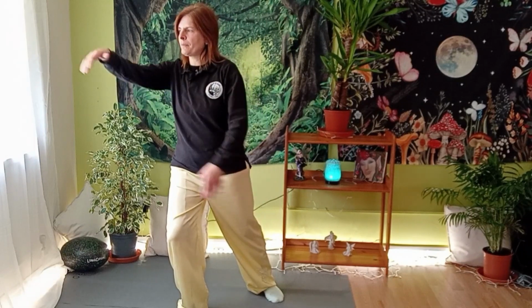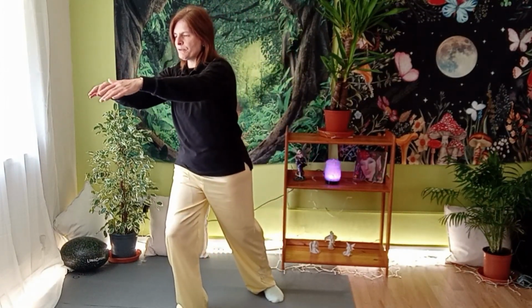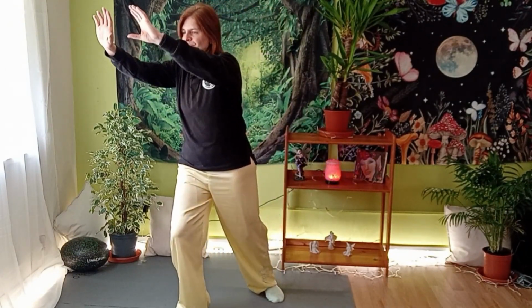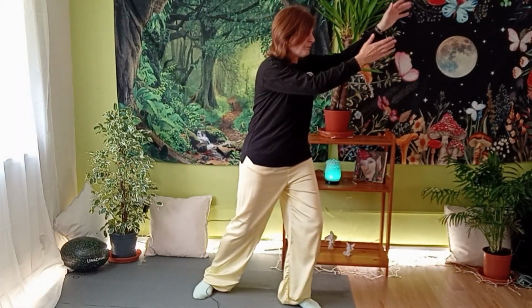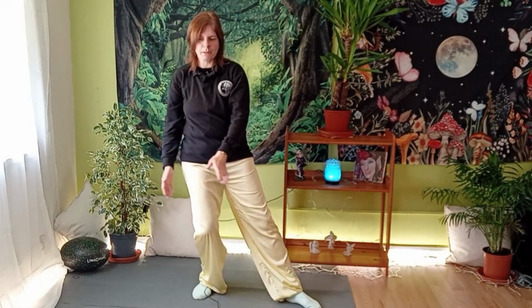Commencement. Holding the ball. Grasp the bird's tail. Remember to breathe, because otherwise this form ends up rushed. And then grasp the bird's tail the other side. If you can't remember any of these movements, just go back over the last couple of videos.